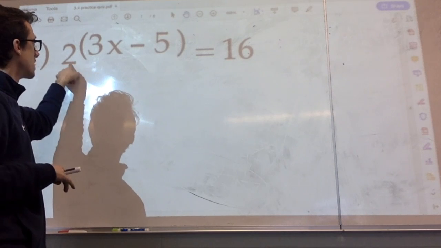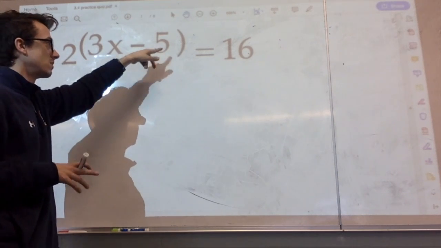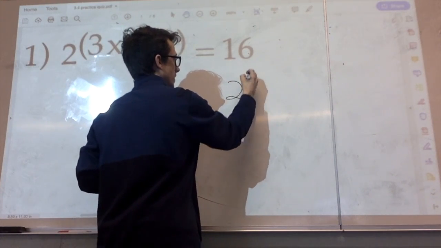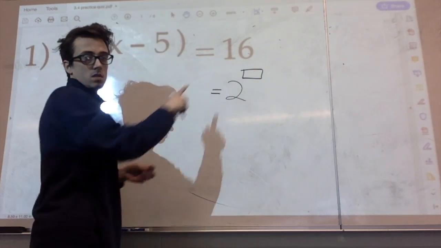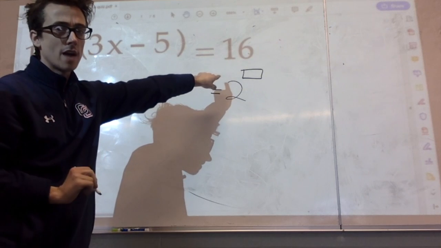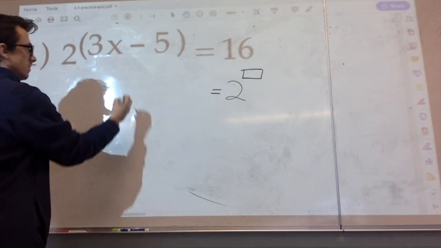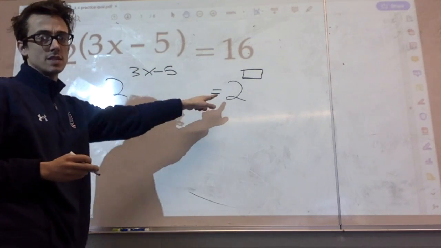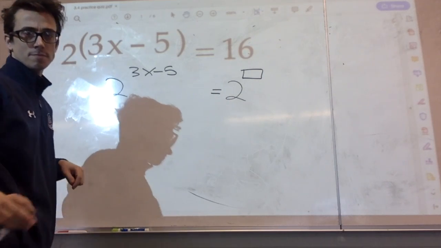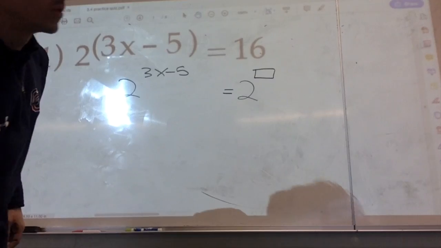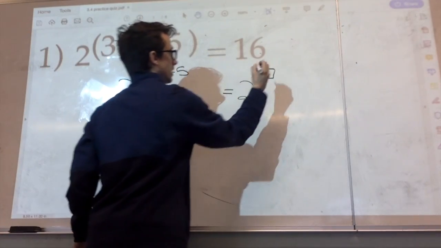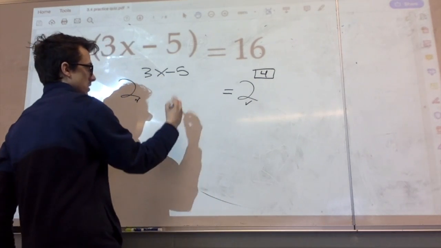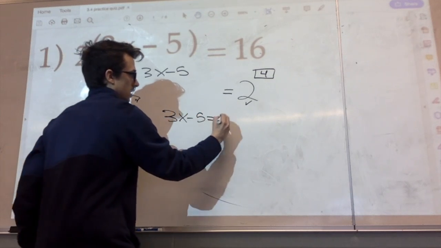I noticed the left side has a base of 2 with an exponent of 3x minus 5. The other side's 16. So think out with 16. What would this exponent have to be if you keep a base of 2? What would this exponent have to be to go to 16? We know the other side's 3x minus 5, but what would the exponent have to be for these to be equal? You should be saying that this has to be equal to 4. 2 to the 4th power equals 16. Since we have the same base, 2 and 2, we can declare that 3x minus 5 equals 4.